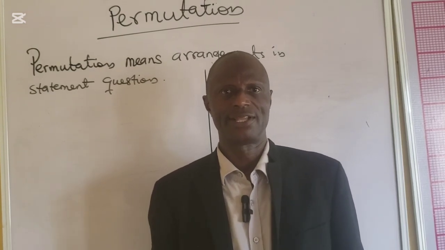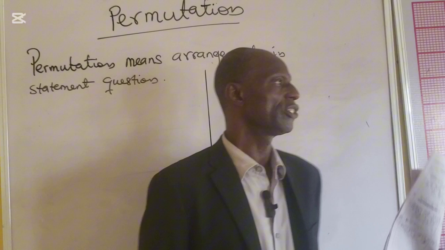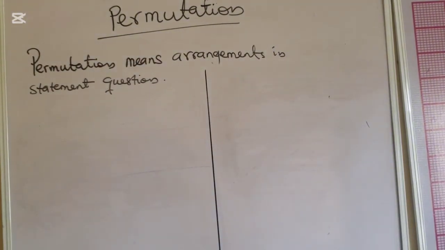Now, I will be teaching this topic on the board, which is permutation, and it's a topic called permutation and combination. But I want to separate it in this video. I will teach permutation. So those who want to write JAMB, or are writing WAEC further maths, subscribe and learn maths. Even if you are not a student, you can equally learn maths online without stress. God bless you. Permutation means arrangement in a statement question.